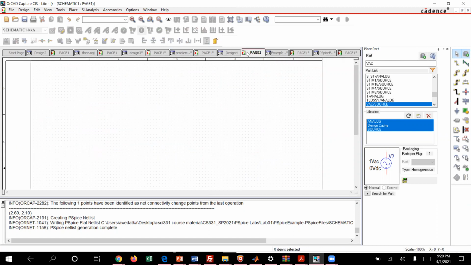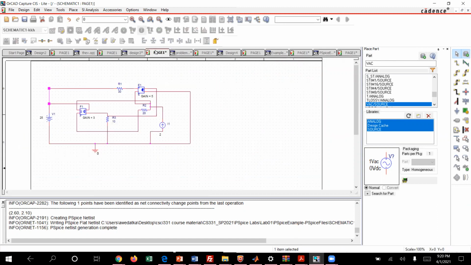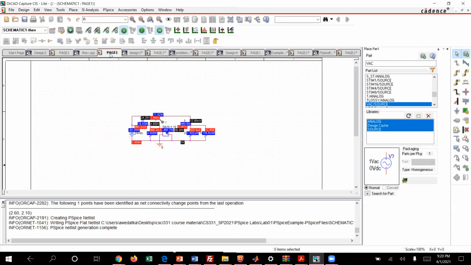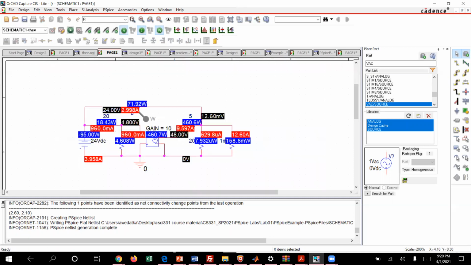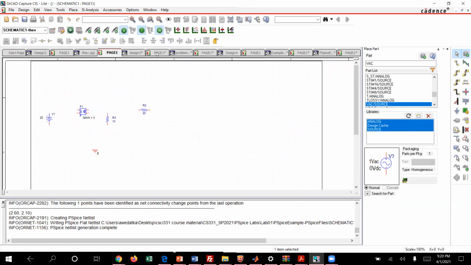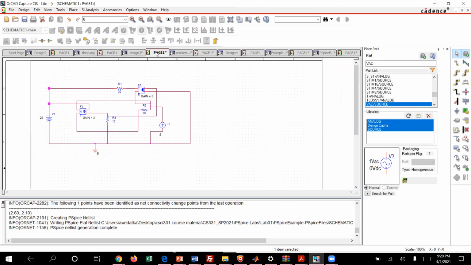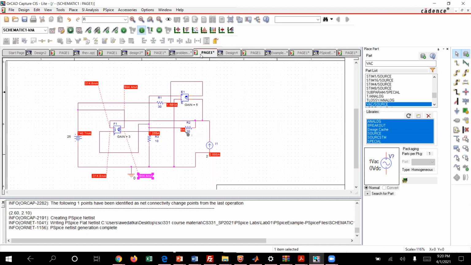I think I drew it in a different scale. This one. Let's see, scale it up. Oh, this one is different. Yeah, this one, this is the circuit that we have.